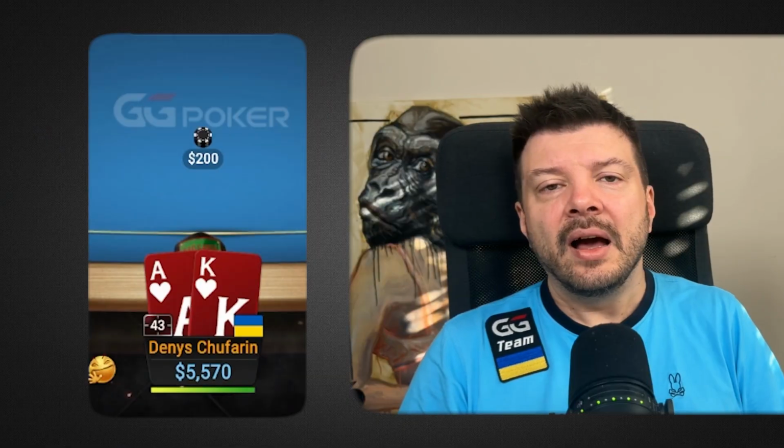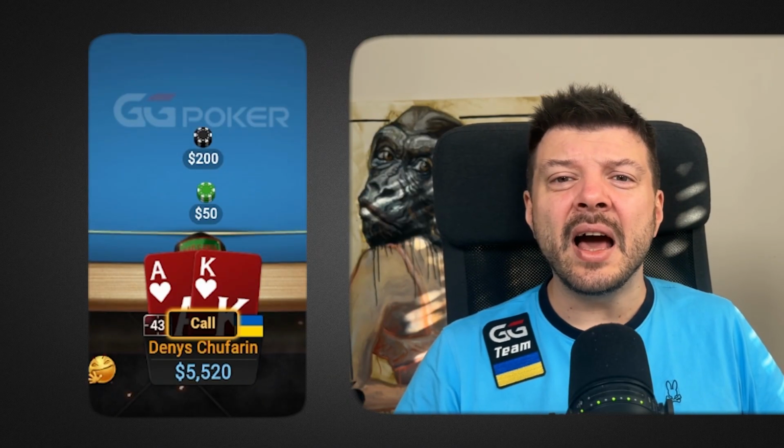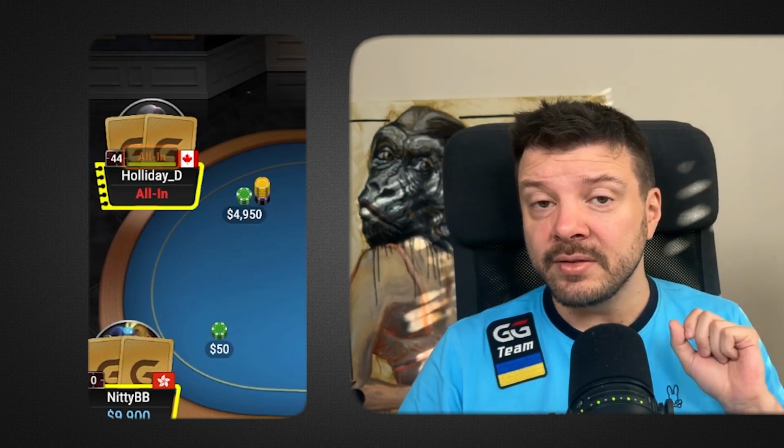The second hand took place at a $50 ante table with stakes ranging from 100 to 145 antes. I have ace-king suited and I decide to limp from middle position. Every hand I plan to play here, I will be limping. A player with a 200 antes stack also overlimps, and then a Canadian player shoves all in.